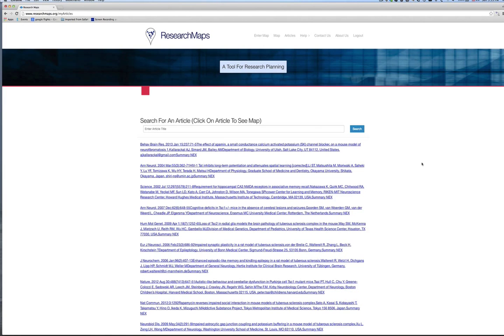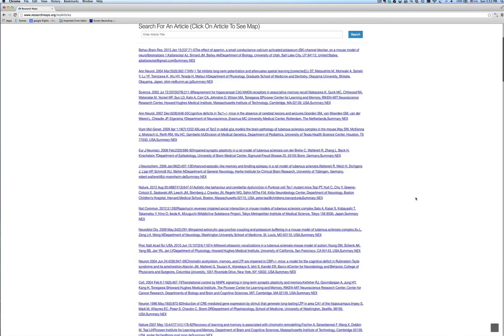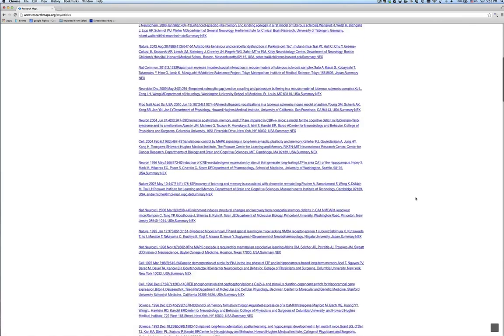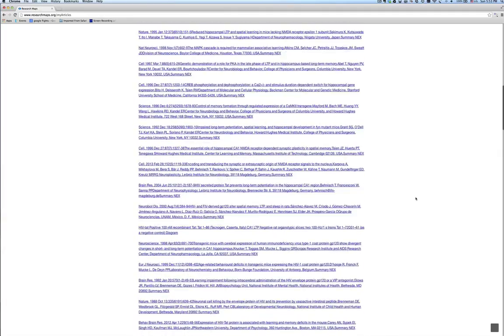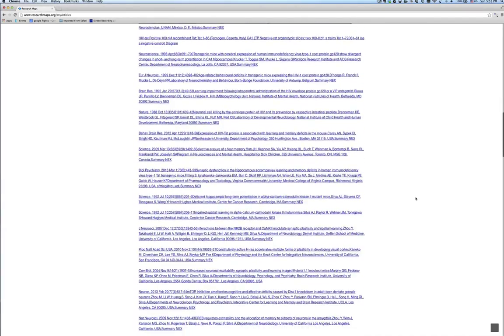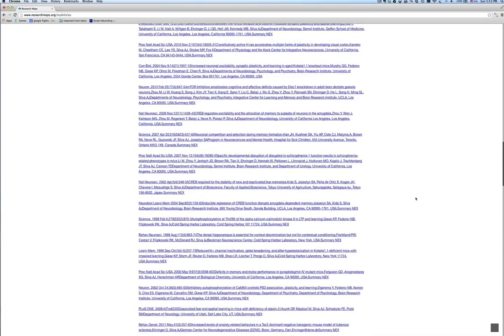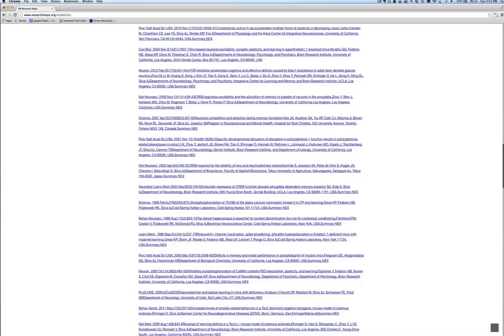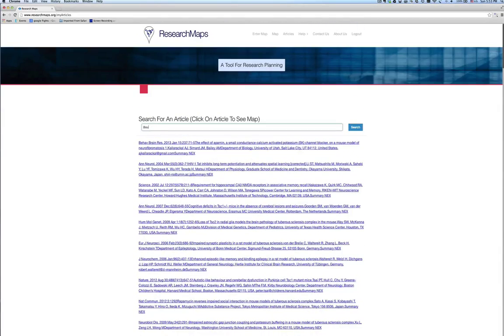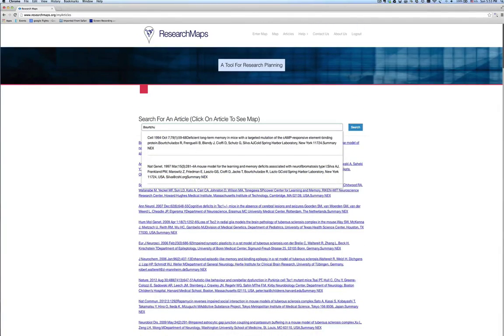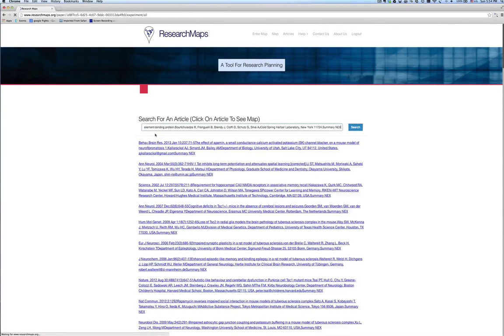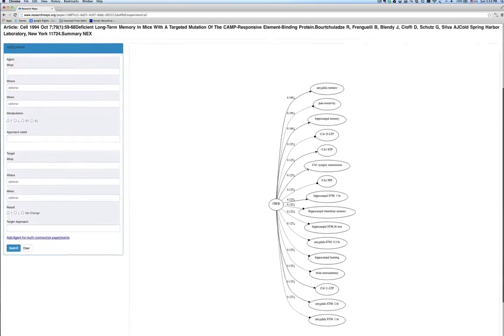The articles page of the app has a list of all of the papers entered into the app. There you will see papers you have entered, as well as papers that other users have entered. This list can be queried with keywords, such as authors' names, journal names, title words, etc. By clicking on individual papers, it is possible to see a map of all of the experiments in that paper.